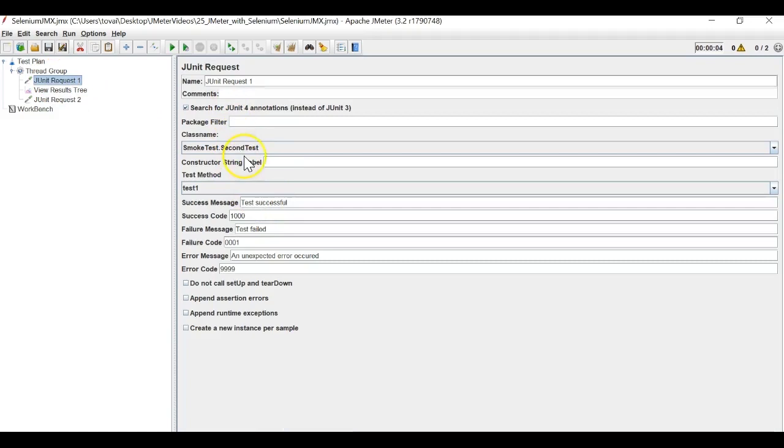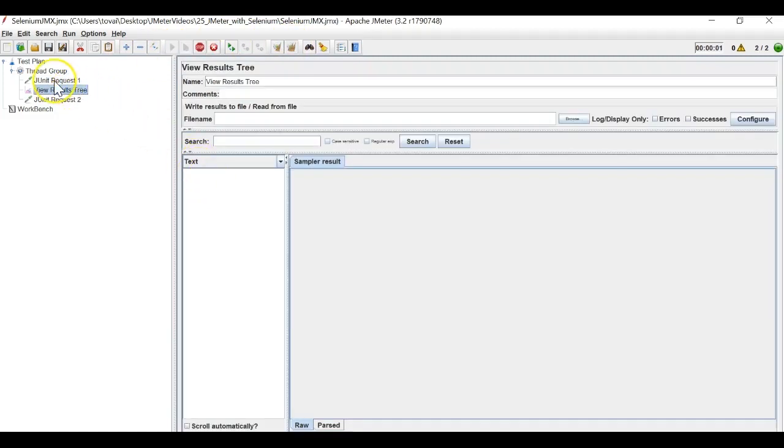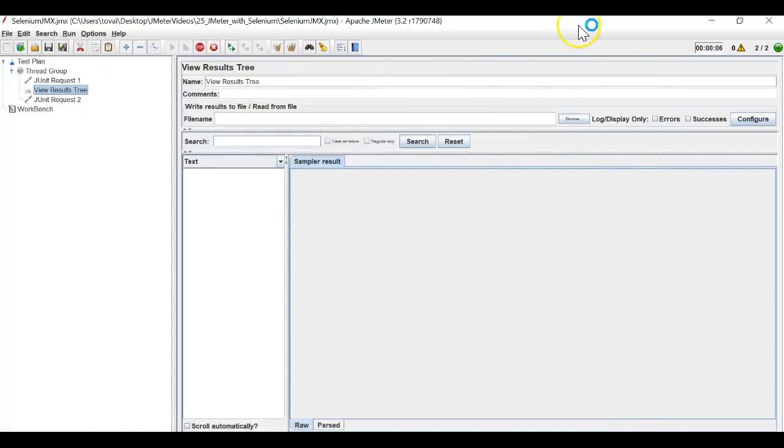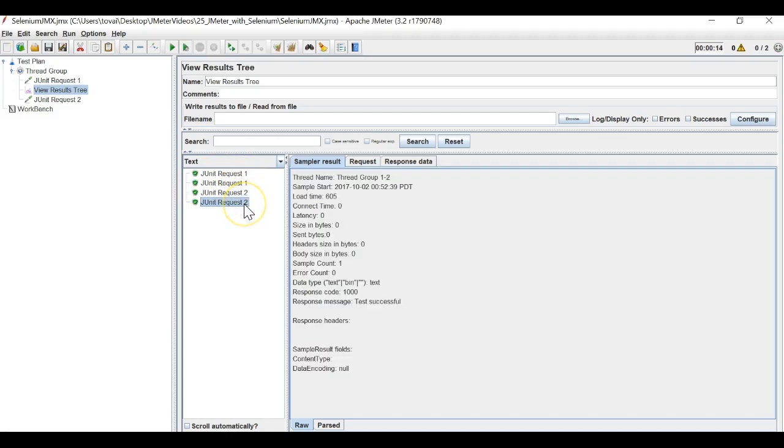So if I select first test case here, that is through Chrome, and if I run this, you can see this script would be taking a time to execute as it is opening the browsers. So it's taking time, it will navigate, and you can see as soon as the one was completed, two was completed because it was executed on headless browser. So this is how you should work with Selenium script.